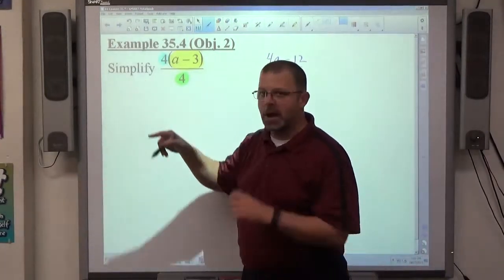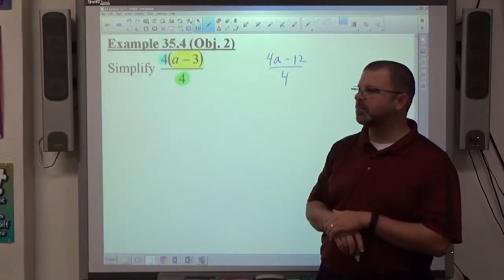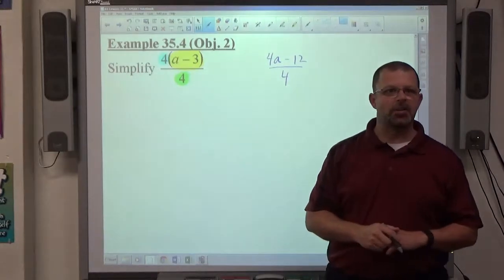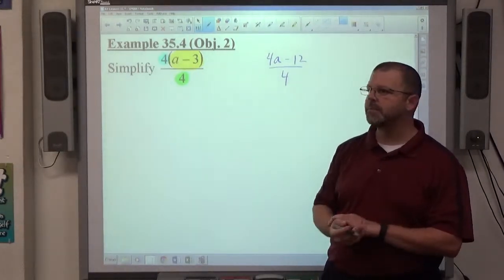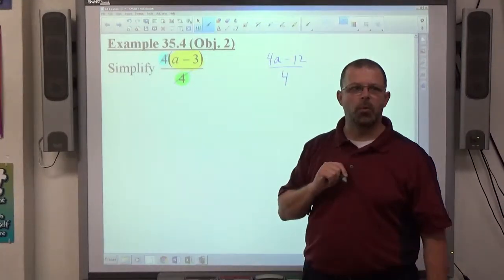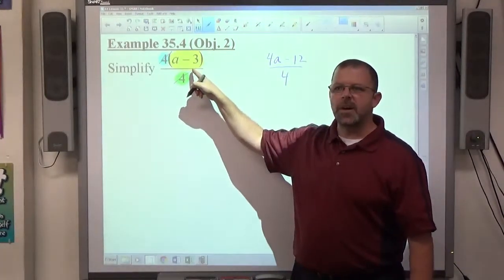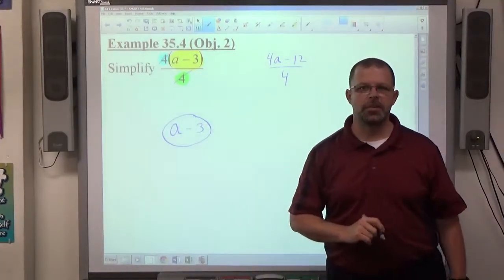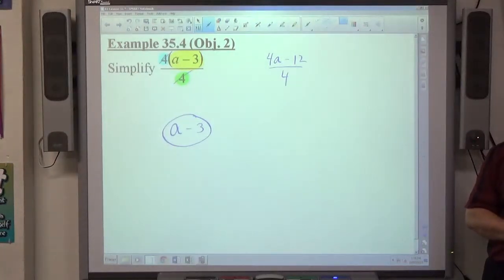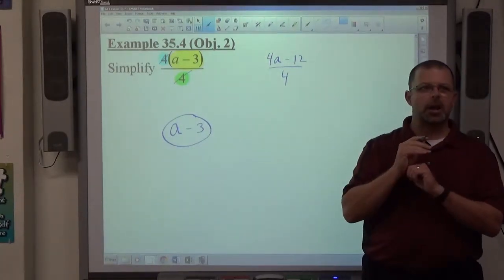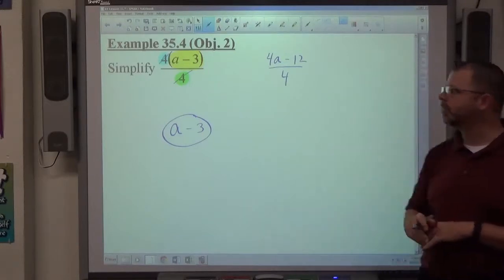And it says simplify, which means we want to reduce the fraction as much as possible. As long as a factor and a factor on top and bottom have common factors, you're allowed to reduce them without affecting anything else. So this 4 divides by that 4 evenly, both down to a 1. The a minus 3 is not affected by that. A minus 3 is the result of that problem. That's the simplified version of that fraction. But again, we're allowed to do that legally because it's in factored form. Once you get factored form, individual factor on top, individual factor on the bottom, if they have common factors, you can reduce that way.